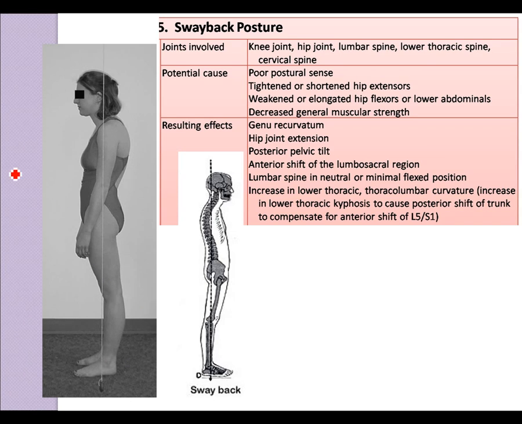You can see back here the knees are all the way locked out. So we have a big severe angle over here. So she's using the posterior joint capsule of the knee to help keep her upright, versus flexing the knee a little bit and using the quads and the hamstrings to stay upright. She's using posterior joint capsule.